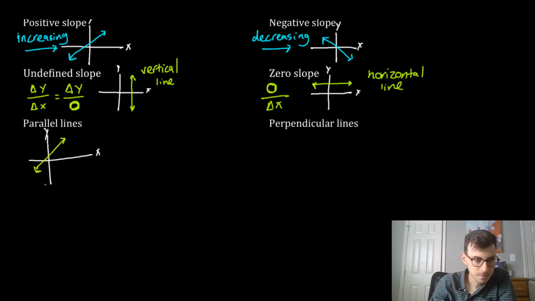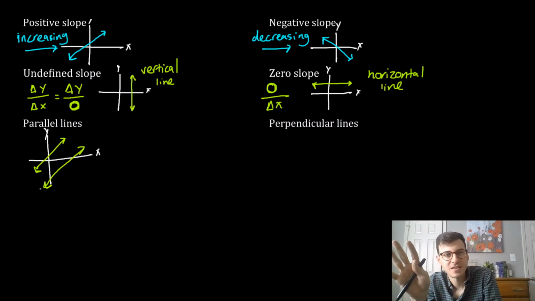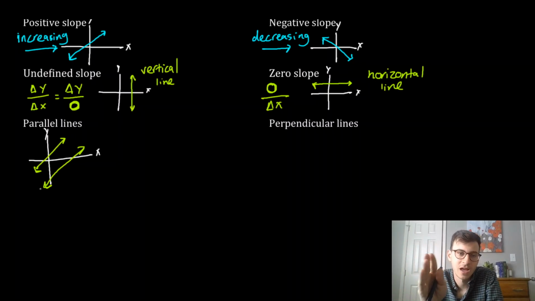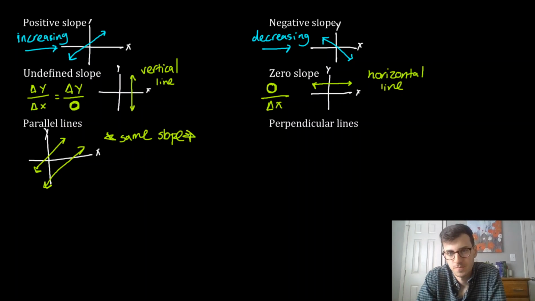And if I were to draw these lines as long as I possibly could, they would never ever cross, because remember, a line extends on forever. So this isn't a parallel line segment. No, it's a parallel line. And how do you know they'll never cross? Well, parallel lines, this is the important bit. This is kind of what we're talking about. Parallel lines have the same slope. They have the same slope. That's really important to remember, that parallel lines have the same slope.